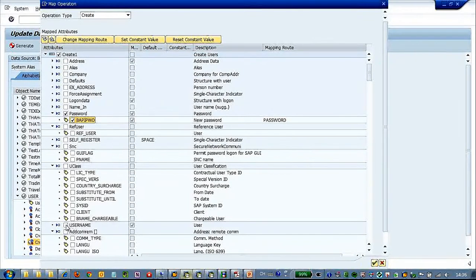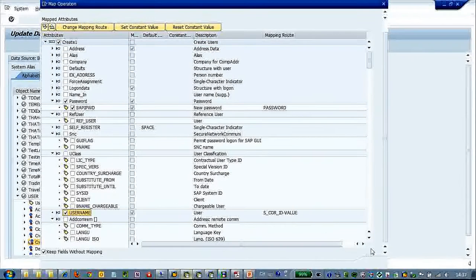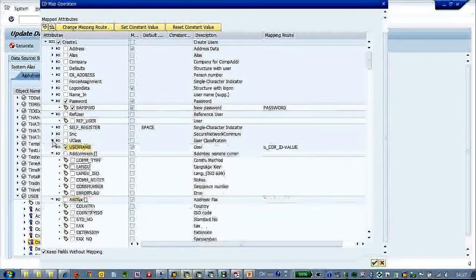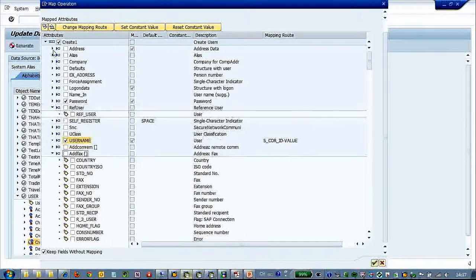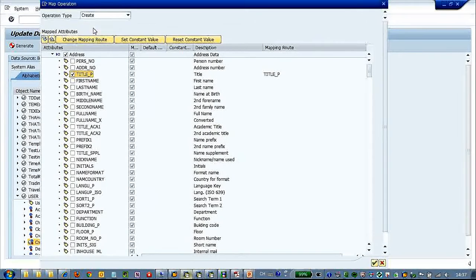Say let's create a user. We need to specify the username and the password, etc. Also you need to define some other attributes, input some other information for this user, say some useful information like the title.